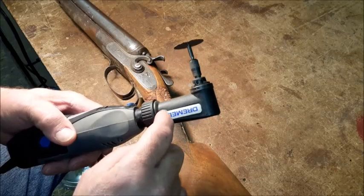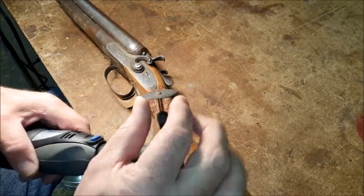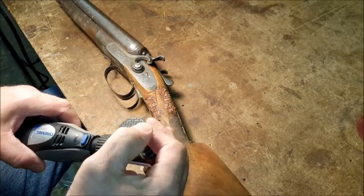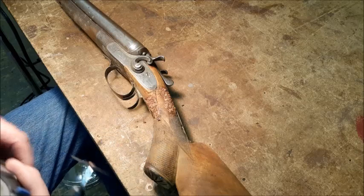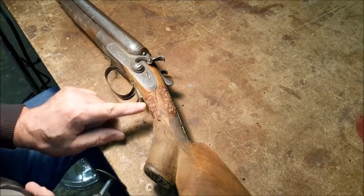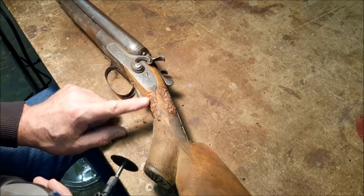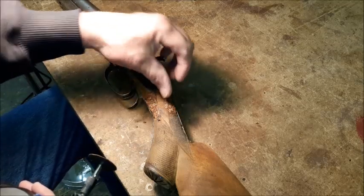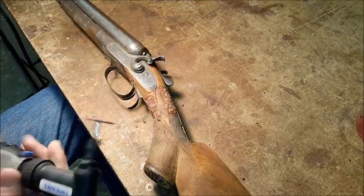90 degree head on it and a cutoff disc. And this is a pretty thin little guy, but it works good for this because you can easily control it. So we're gonna take, and I keep saying we, I'm the only guy in here. So I'm going to take and grind this down and try to form it in there so that I barely, if at all, touch the field of the stock.